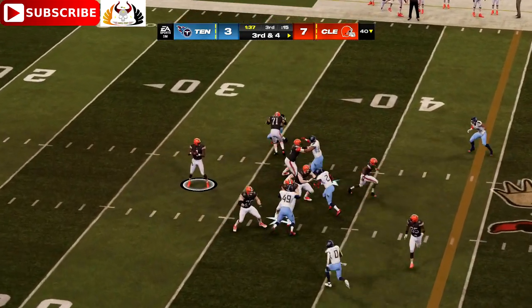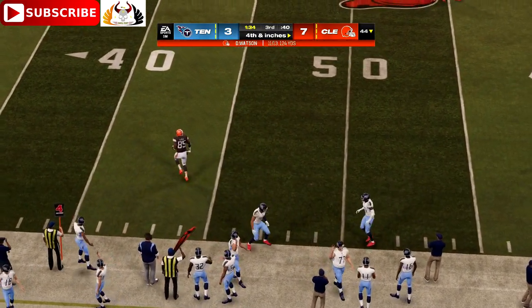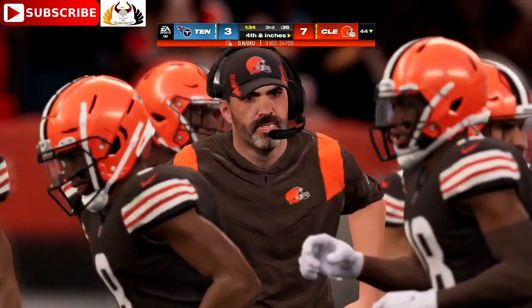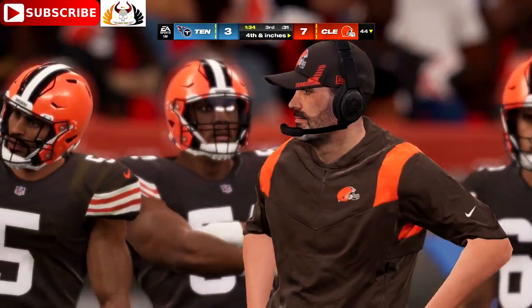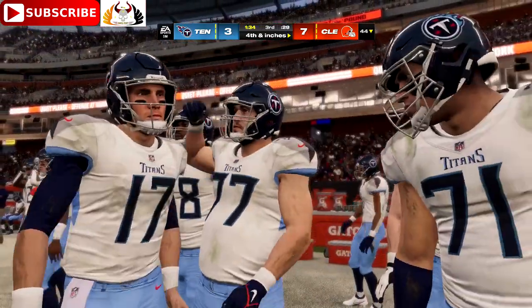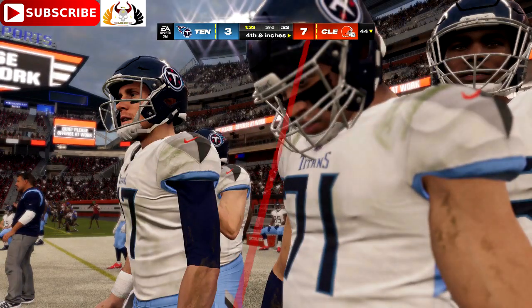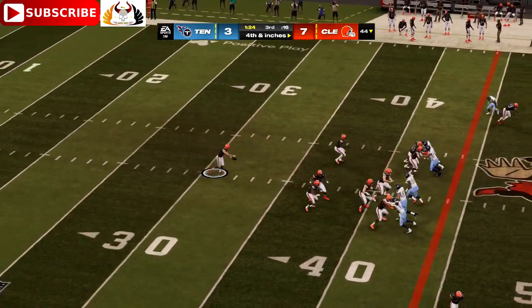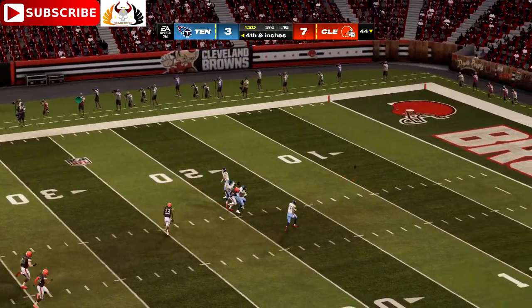Out of the gun now on 3rd down. This short pass into the hands of Njoku, and he'll be out of bounds up near the 45 at the 44. Short completion, just 4 yards, and that'll bring up 4th down. Well, it looks like they got what they wanted. They got the completion, but they weren't able to break any tackles or gain nearly enough yardage to pick up the 1st down. Now to be 4th and short. And Bojorquez on to punt as he gets it away.